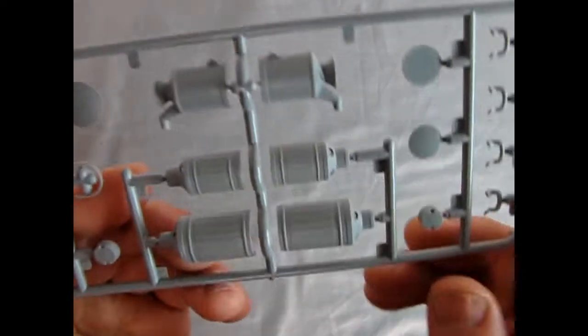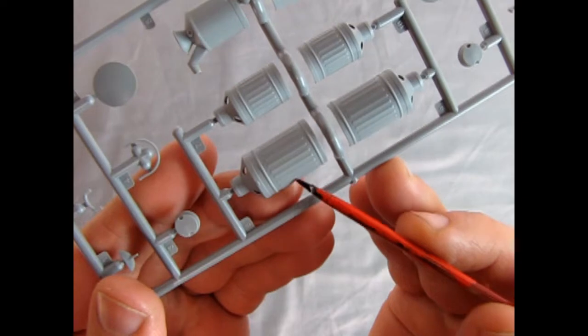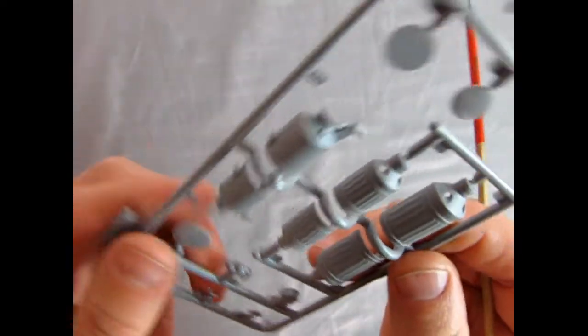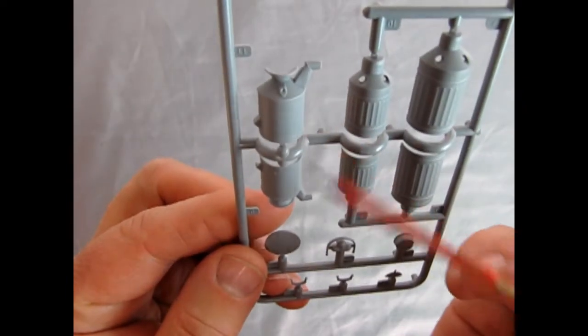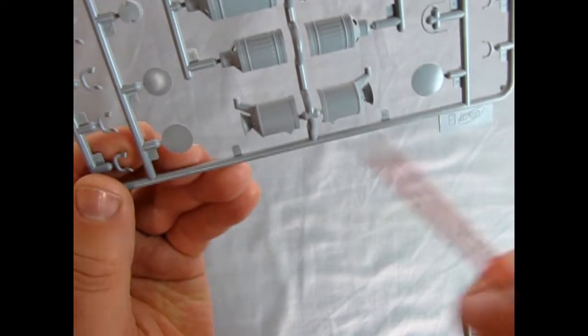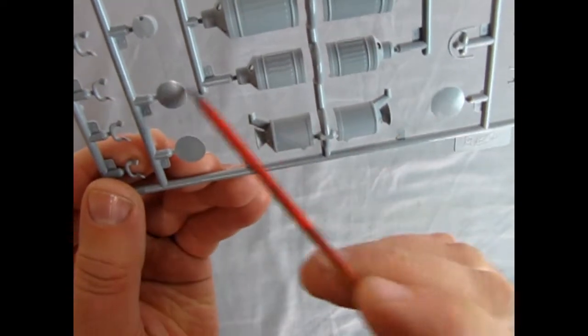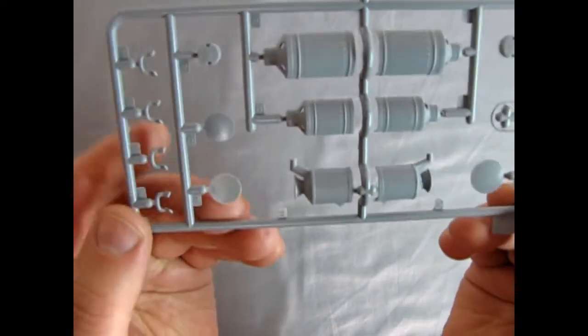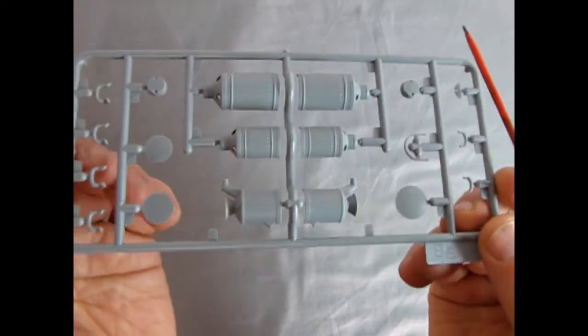Now let's take a look at those fuel containers. Again, look at the nice ribbing detail in here. Something about painting these copper kind of sticks in my mind. Maybe this one would be metal or painted even. And then here's our bottoms for the different containers and all the little handles and everything. Again, really excellent work by ICM.